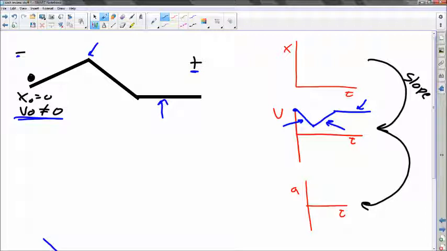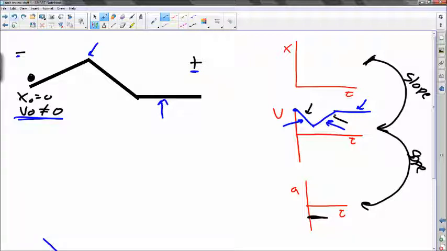So the slope of the position versus time graph tells you the velocity versus time graph. The slope of the velocity versus time graph tells you the acceleration. Now, if we had actual numbers here, we could calculate slopes, but we don't. We've got qualitative graphs, so all we can really tell is whether the slope is positive, negative, or zero. So in this case, the first part, we have a negative slope. It's moving in the positive direction, but slowing down. So we have a negative acceleration, and the acceleration is going to be constant.